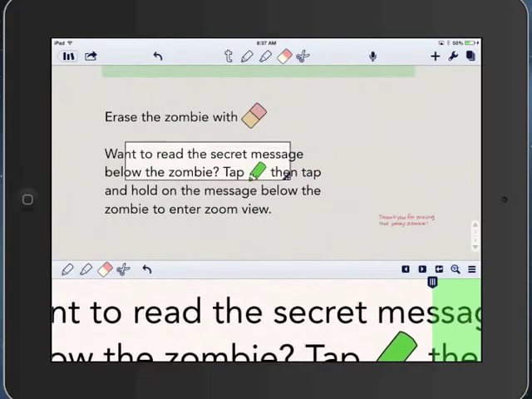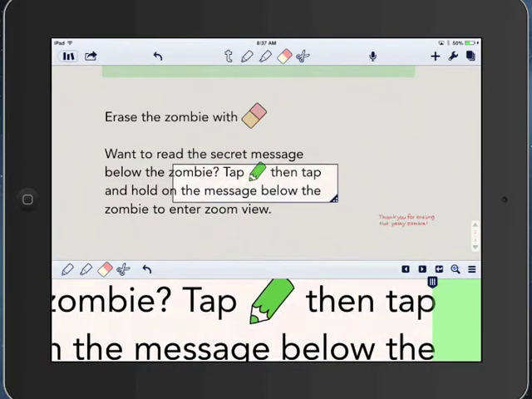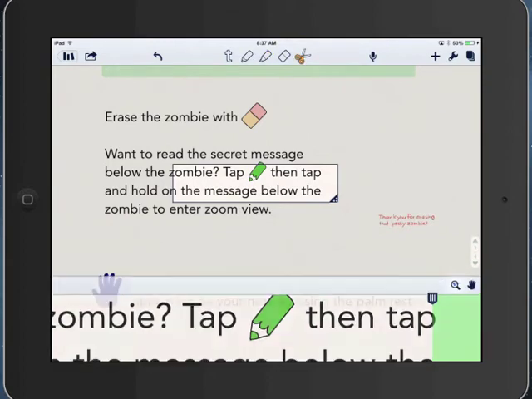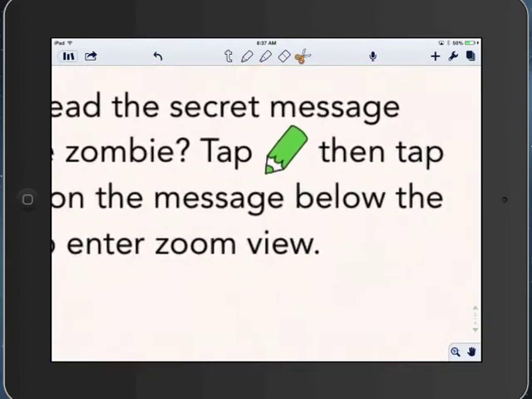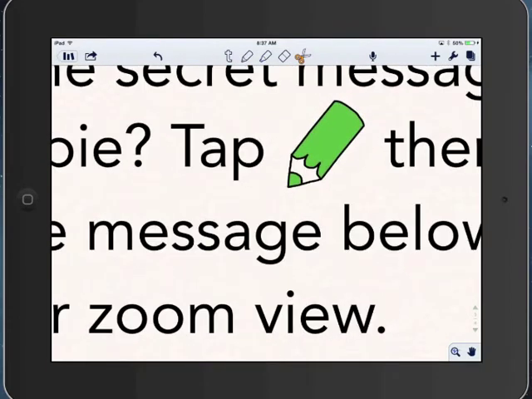And that zoom box can be moved. So I can move that around to different points in the note. And then I can actually work with annotation tools right in that area. That's one way of doing it. Another way to do this is to take two fingers and pinch outward from a center point, and then you can zoom in that way, and you can still use your annotation tools at the top.